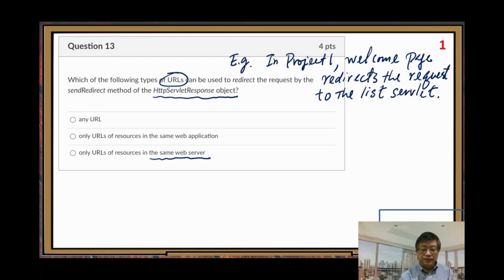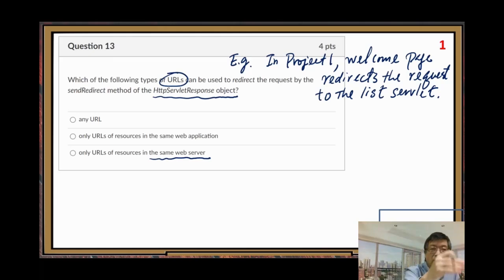I explained the reason before why we do this redirect: the servlet logical name cannot be used as the welcome page. So we create a physical JSP welcome page.